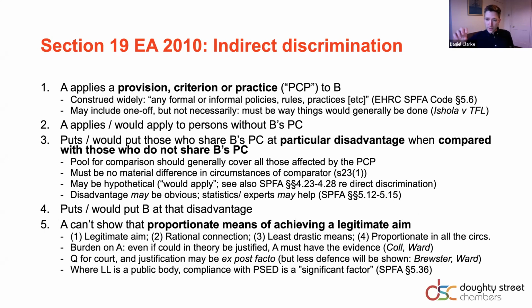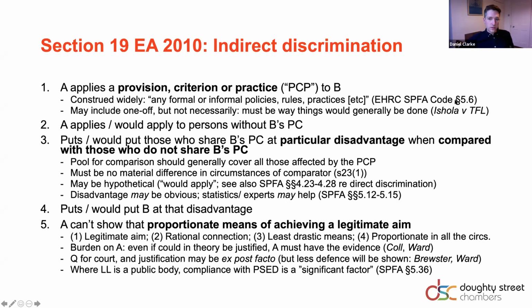Just drilling down in a little more detail into some of those elements of the definition. You'll see a number of references in the slides to what I've called the EHRC SPFA code, which is the Services, Public Functions and Associations Code of Practice, a statutory code of practice. To date, there still isn't a code of practice relating to Part 4 of the Act on Premises, so it can be helpful to look at the Services, Public Functions and Associations Code in the absence of any guidance directly on premises.